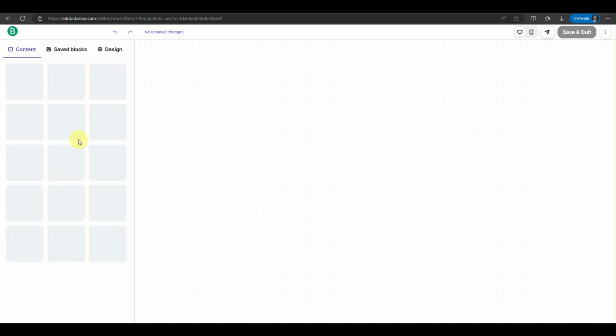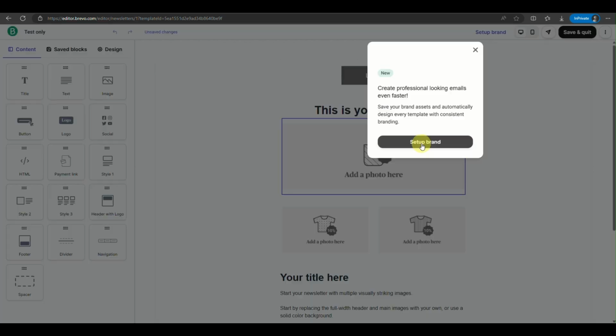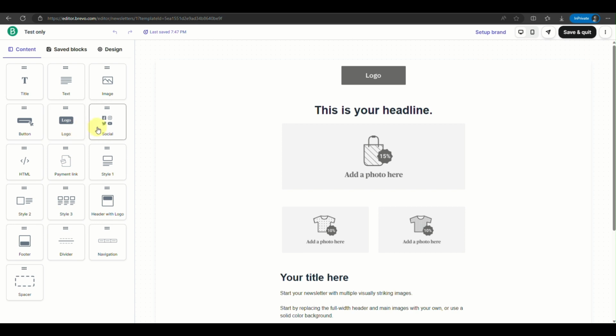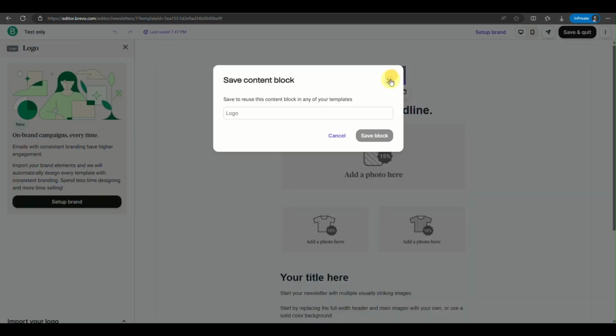Here, as you can see on the left side panel of the screen, you'll be able to view the content. These are the tools and the buttons that you can incorporate into your template or into your campaign design. So here you can just click on the exit button. Here is where you can modify the information like your headline, your logo. So you can just hover your mouse, and if you want to edit that specific part, you can just click on the text or that button, and then you will have the option to modify the content.